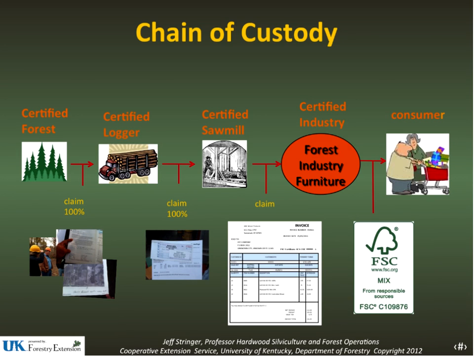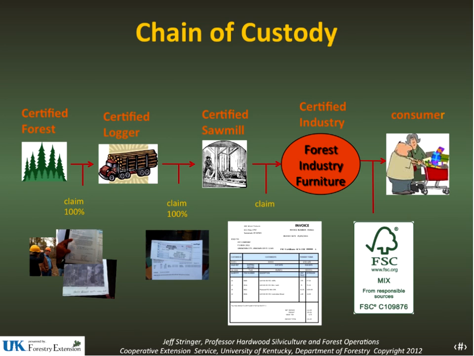So you can see here that certificate information is initiated at the forest end, where you have a 100% claim, and that certificate number is on the contract. The logger has that contract in his possession. It says, hey, I bought this material from this landowner. It was certified, there's a certificate number, all that kind of stuff. And then there's load documentation that goes to the mill, and invoice documentation goes to the next supplier, and all that kind of thing. And so this is your paperwork that has all these certificates.